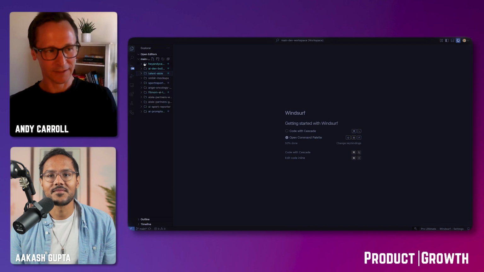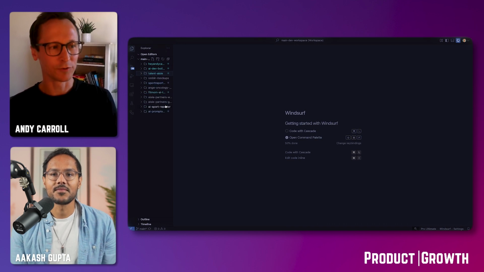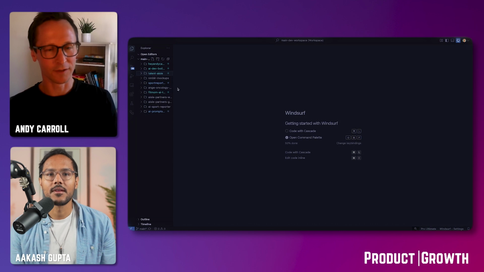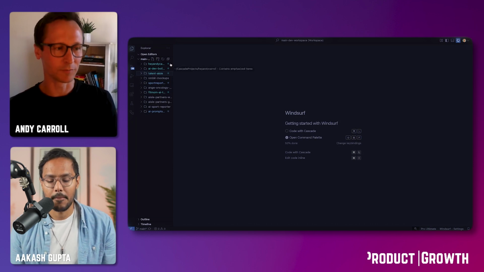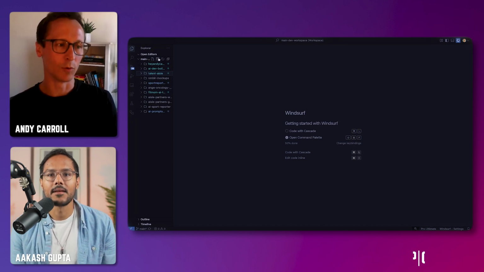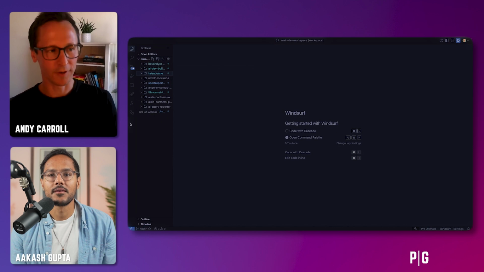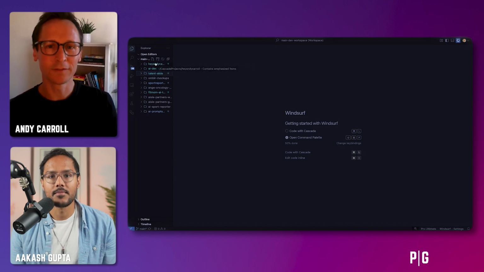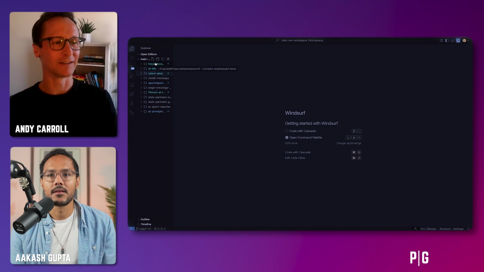But actually, in terms of a simple structure, what you have over here on the left-hand side is just a set of folders. These are just some of the active projects that I've got running that I've added to my workspace. So these are the things that I'm currently using actively and developing.